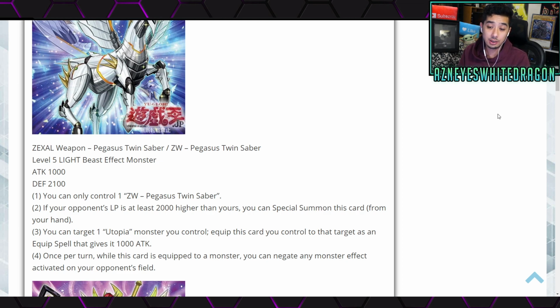The third effect is you can target one Utopia monster you control and equip this card to that target as an equip spell that gives it 1000 attack. The fourth effect is once per turn while this card is equipped to a monster, you can negate any monster effect activated on your opponent's field.